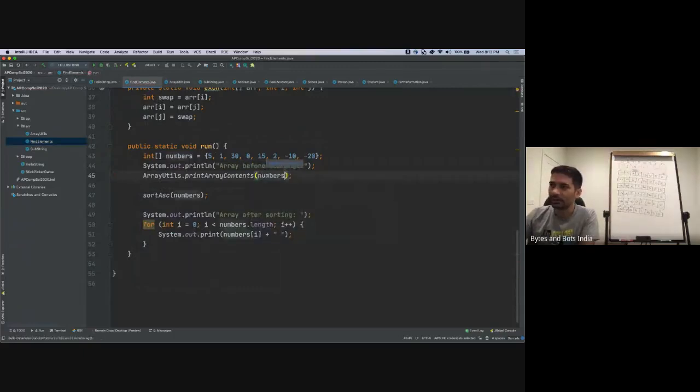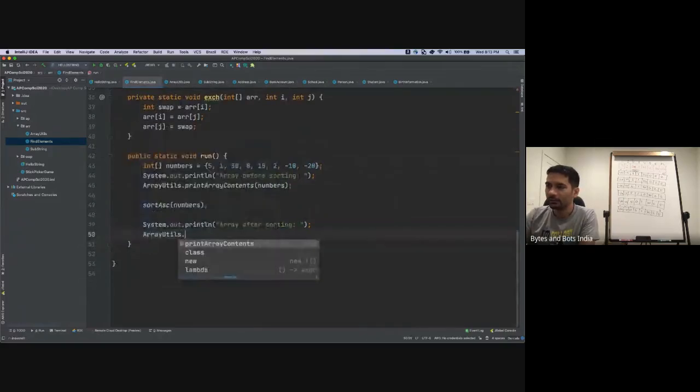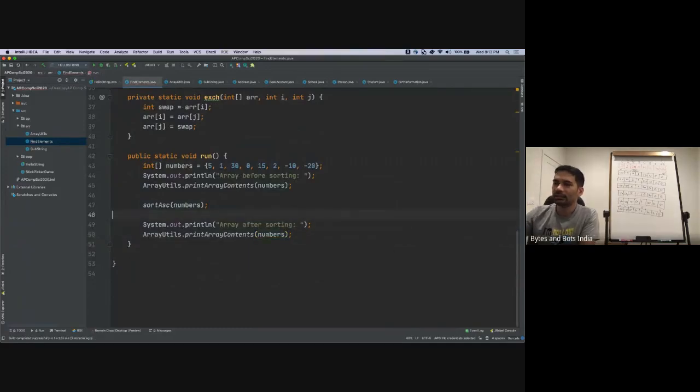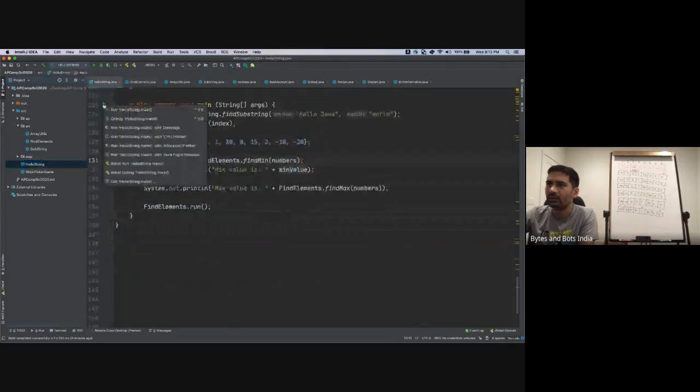It's the numbers. Similarly, we'll call ArrayUtils.printArray on the same array, now sorted. Now our code becomes easy because we have moved our common code there. Now let's run this and see how our output comes out.